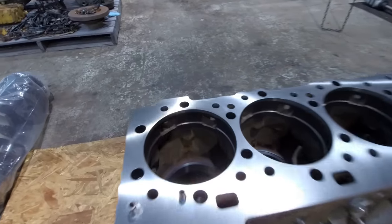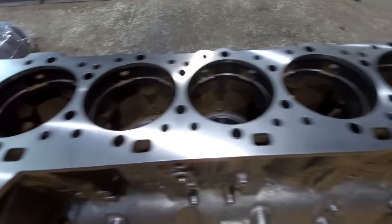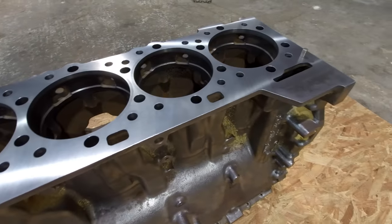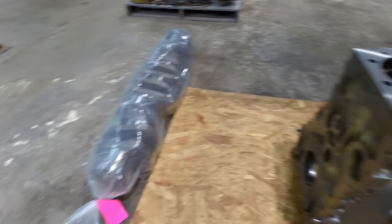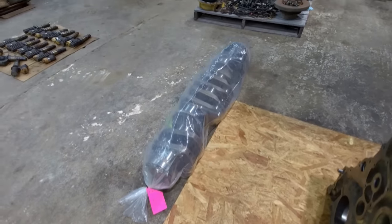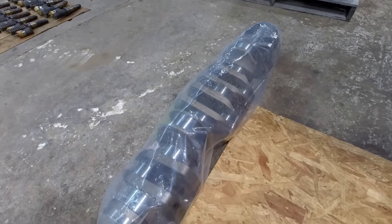But this block got 6 upper inserts, all 6 lowers, all the water holes done. So it's good to go. There's the Acer crank that's going in it. Of course, it's been measured up and magged and polished and balanced.